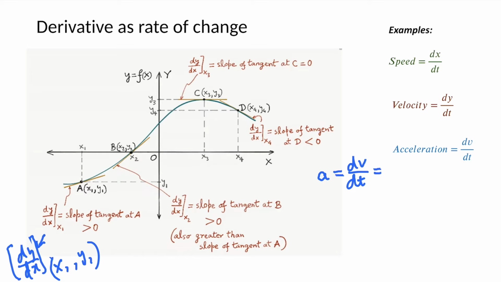And we know that velocity could change with the distance, right. So, therefore, acceleration could be expressed as dv by dx. Suppose we measure the x by displacement, right. So, dv by dx, the change of velocity with respect to displacement, multiplied by the rate of change of displacement, dx with respect to time.